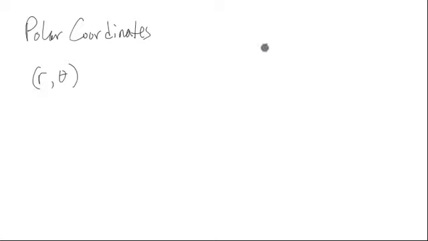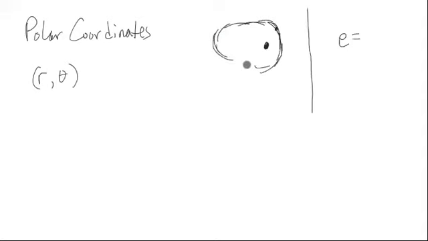They're represented by a focus, a line called a directrix, and a ratio, which we'll call E for eccentricity. And this is going to be the distance where I'm at on the curve currently. So here, suppose I'm drawing a curve right here. Maybe it's an ellipse, so it wraps around here. And maybe this distance right here compared to this distance, I'll call this a D and an R. Eccentricity would be this ratio.